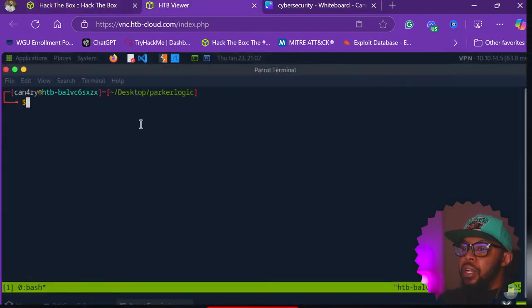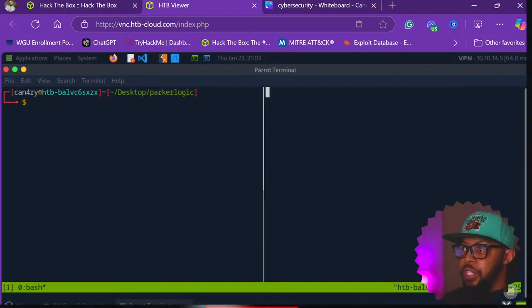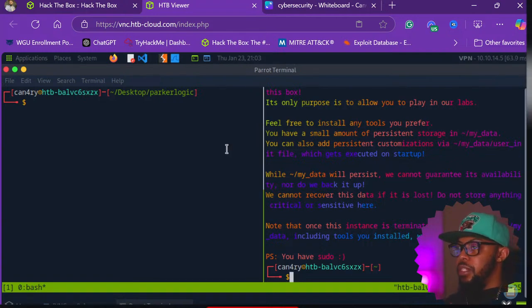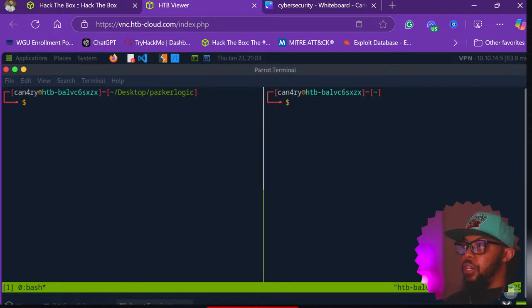So first thing I'm going to do before I do anything is open up a second pane. It's just like opening up a second window, you'll see. So it's Control B and then it's Shift %. Now it opens up. This is the power of Tmux. So I was able to open up two different windows that are meant for me to do the same thing.